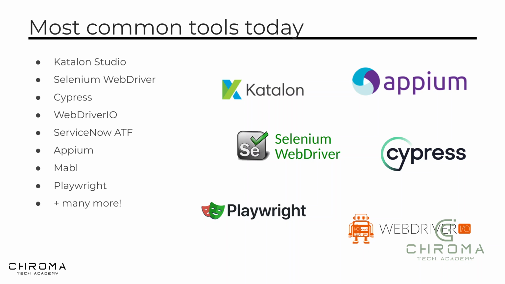Now let's start with Katalon Studio. Katalon Studio is a very popular test automation tool. It is recognized for its record and playback capabilities. What that means is that you can record a test. The tool will record every single action you perform on the web page. Then you can go into the tool, click play, and play back the test you executed. It recognizes the page elements and does a pretty good job of rerunning the exact same test you just executed.